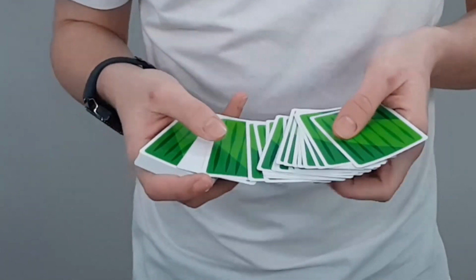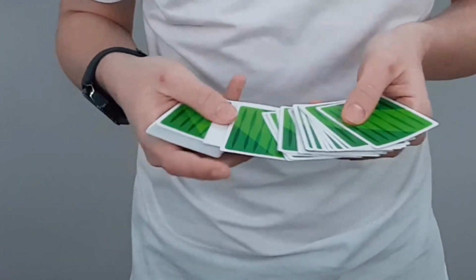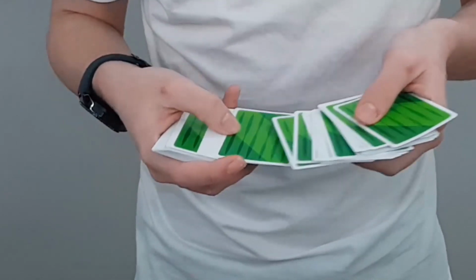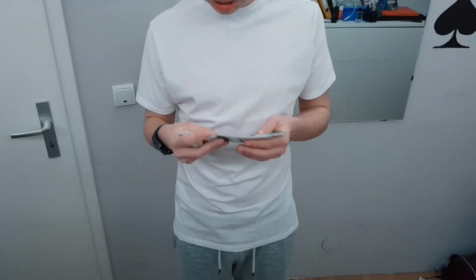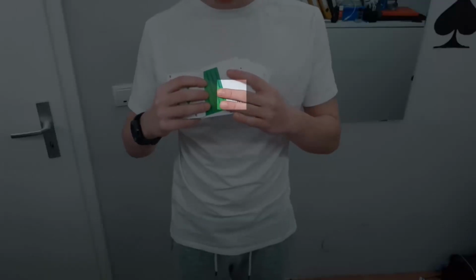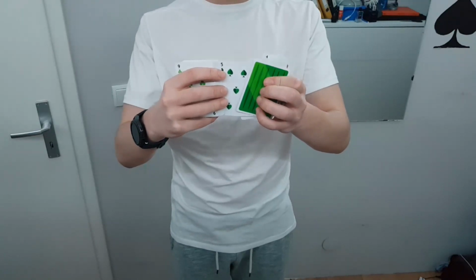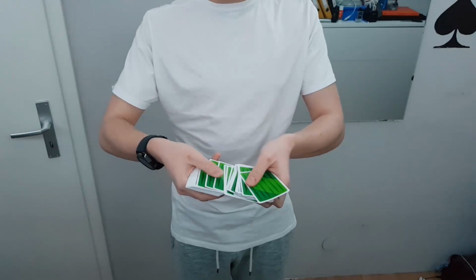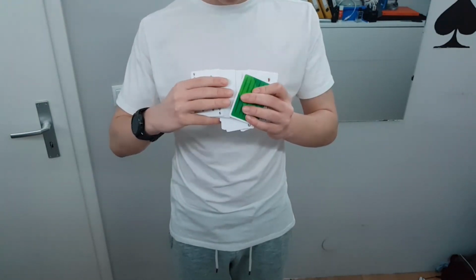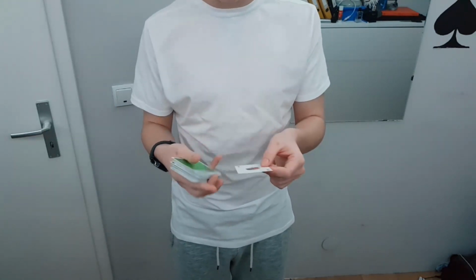And if I don't contact it, something like this would happen and I can't control the card. So it is really important to contact the card above the selection. Contact it here with the thumb, and under the spread, you just drag the selection with the middle and ring finger under the spread, like this. And now it just disappeared and you can spread more, and all the cards would go above the selection and the card you want to control goes straight to the bottom.